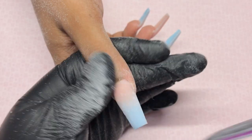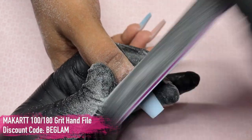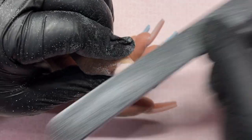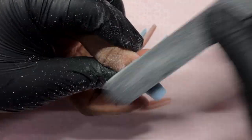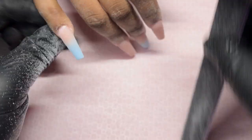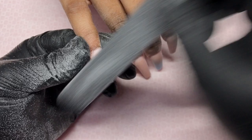So usually at this point I will go in and buff the nails, but I am currently waiting for my buffers to arrive. So I'm taking my Macart 100-180 grit hand file on the 180 grit side, and I'm going to use this to buff over the surface of the nail. The reason why I'm using the 180 grit side is because it's finer and it is going to make the nails smooth, but not too smooth where my gel polish top coat is not going to adhere to this.